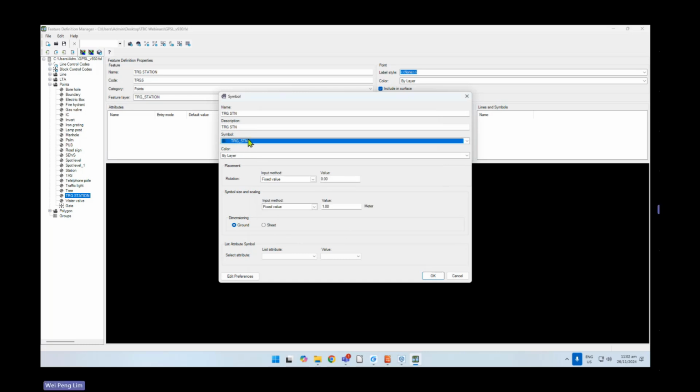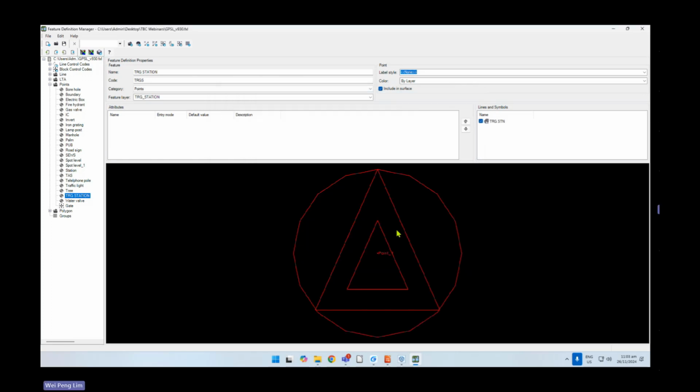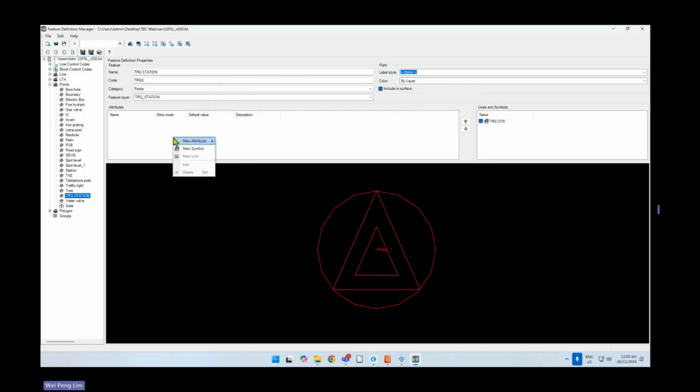Okay, I can select this. I can also set ground scale and sheet scale. So ground scale means it's always 1 meter. Sheet scale will change, the size will change according to the scale that you set here. So in this case, maybe I will set it to 3 millimeter diameter. I can put it like this. Okay, so I have this set. I can also set in some attributes for one. Okay, let's say this is okay. I'll save this. Notes.